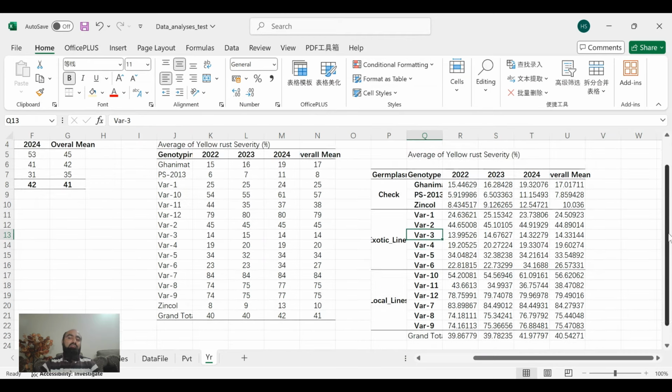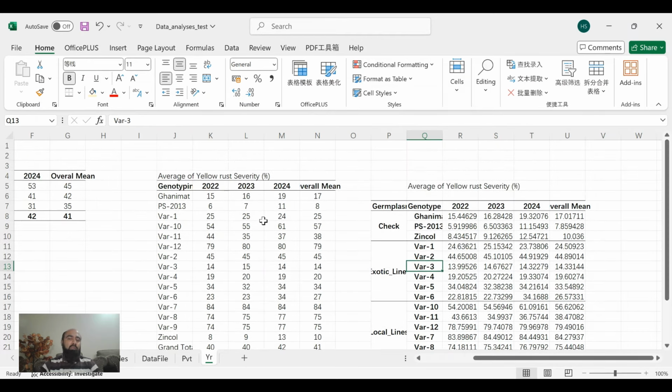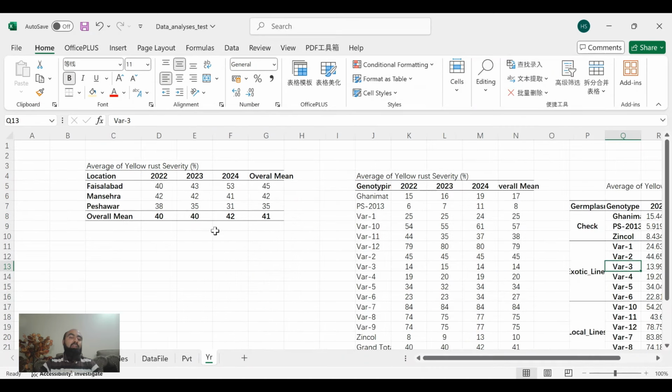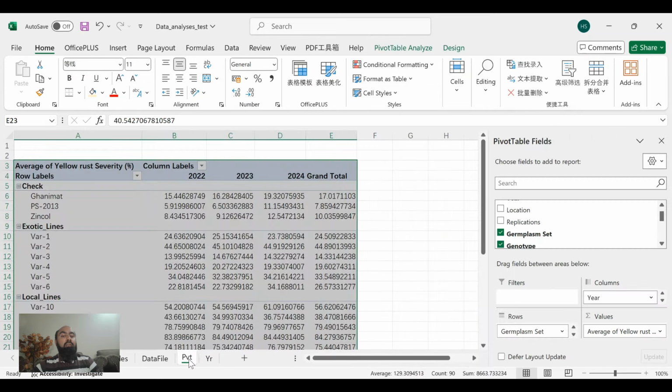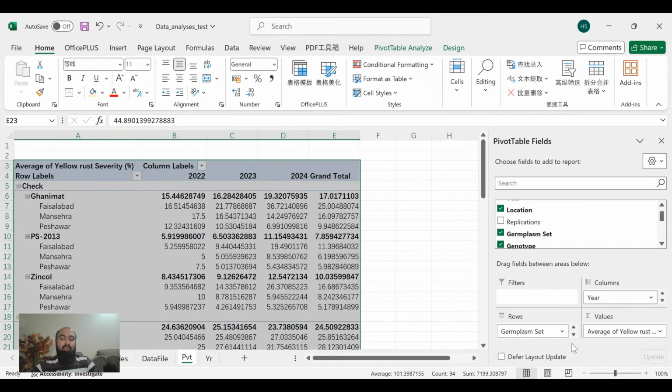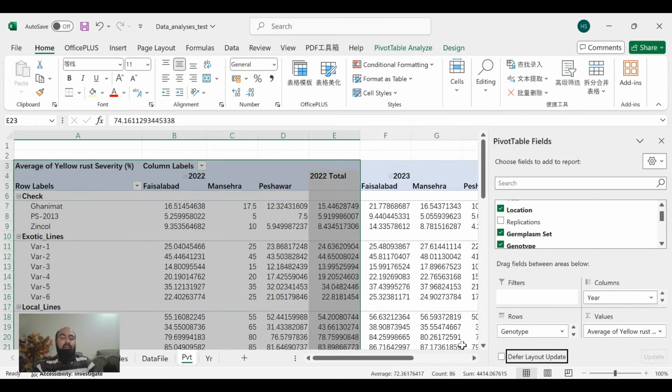So you can actually make different tables with the pivot table. You have the genotypes across the year, then genotypes grouped according to the germplasm set across the year, and here you have the year and location variable. For example, you would like to see the location in this one as well, and it is placing it here in the rows, but it's better to put it in the column.